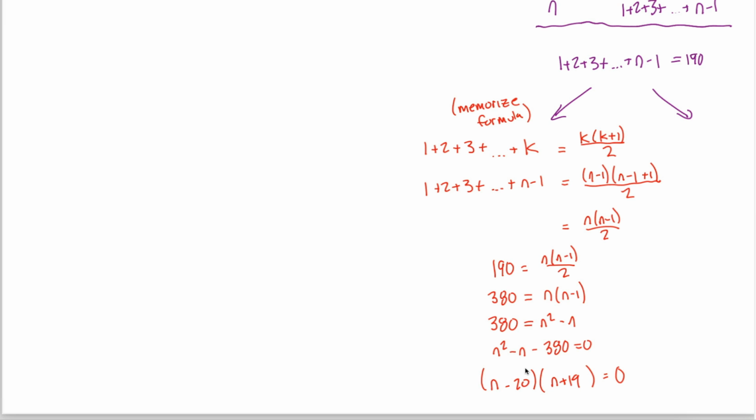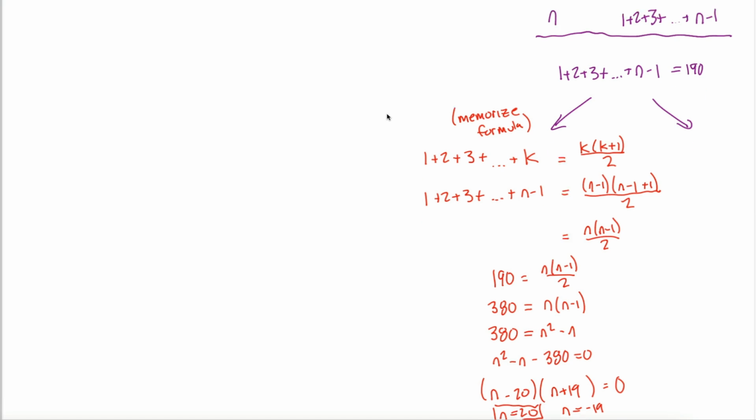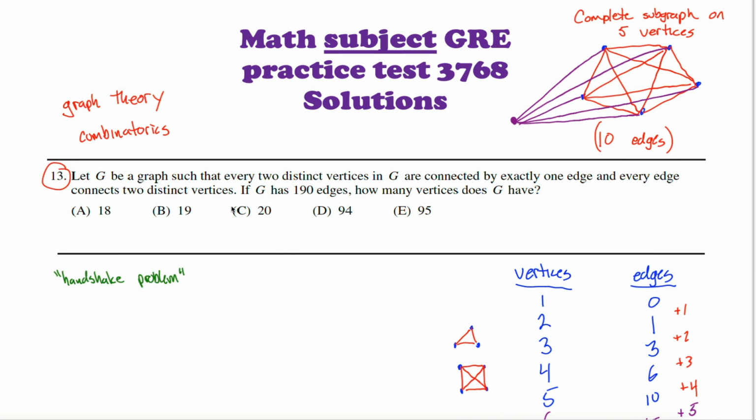Although if you're able to figure out the two numbers down here, you probably could have figured them out up here, as it's essentially the same problem. Anyways, n minus 20 equals 0, so n equals 20, or n plus 19 equals 0, so n equals negative 19. n is assumed to be a positive number, so we can ignore this solution and get n equals 20 as our answer. Go back up to your solutions. Looks like that's answer C. We've answered the problem. Cool.